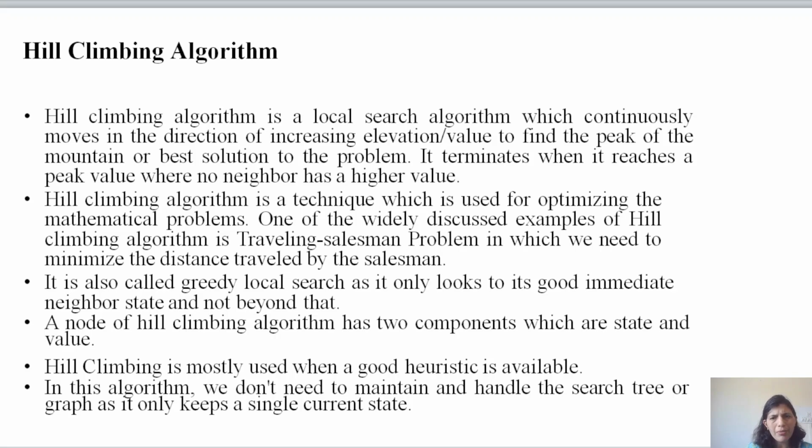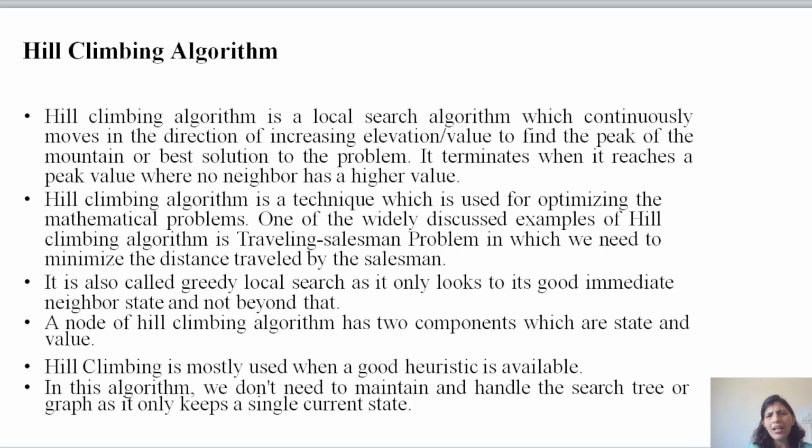The hill climbing algorithm is a technique which is used for optimizing mathematical problems. One of the widely discussed examples of the hill climbing algorithm is the traveling salesman problem. Traveling salesman means we have to find the shortest or nearest path by minimizing our cost, that is, minimize the distance traveled by the salesman. It is also called greedy local search as it only looks at good immediate neighbor states, not beyond that.